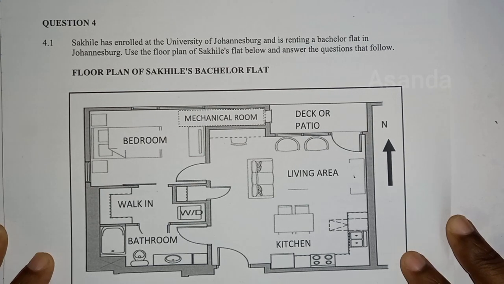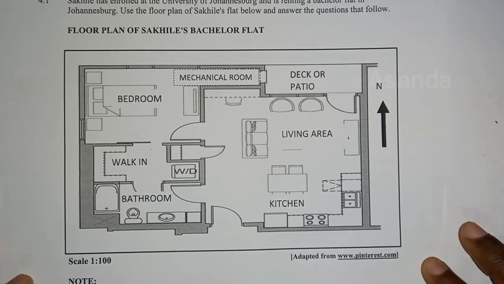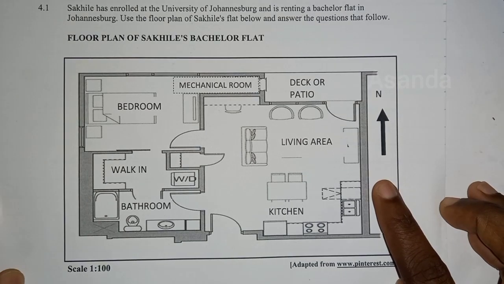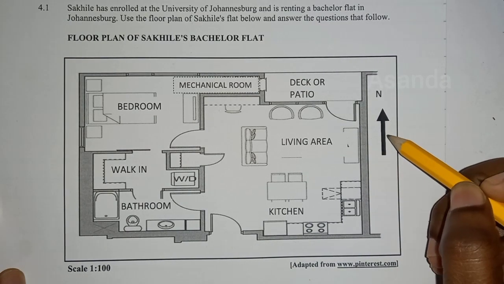What is a floor plan? They've given us the floor plan here. A floor plan actually shows the top view or the bird's view of a house or a building. And it shows the layout and the shape. Our north, have they given it to us? Yes, we have it right there.